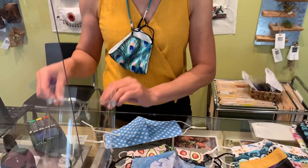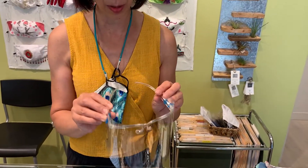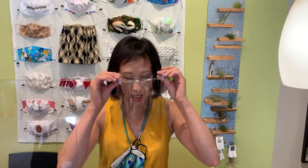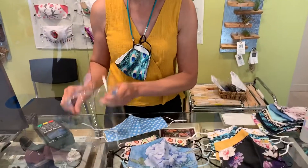No having to stuff it into your handbag, backpack, or dirty pockets. We also wanted to show you a new face shield that we have. This is a better face shield than some of those out there because it doesn't have the words 'face shield' across the top. It has a glasses-style attachment so it can actually be worn over glasses, and it has a really nice lower profile where it's going straight down. This gives you great added security if you're traveling or going into a densely populated place — you can have your mask and your face shield. This is $9.